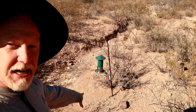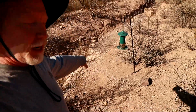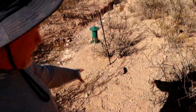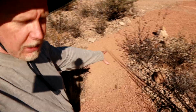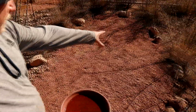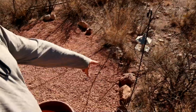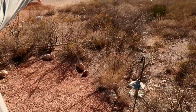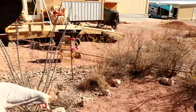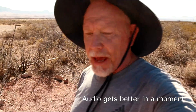So notice right here, this is the area that is going to be the start of my trailhead. I have not groomed it, I've not raked it, I haven't done anything, but in here, I did. I raked it and I brought in about 10 loads of gravel and I just spread it in here very quickly, if you can see that. And I brought in some of these bigger rocks that had been lining my property further out that way, and I just sat them around the edge. So I made good progress and it looks a lot better, but now the hard part begins.